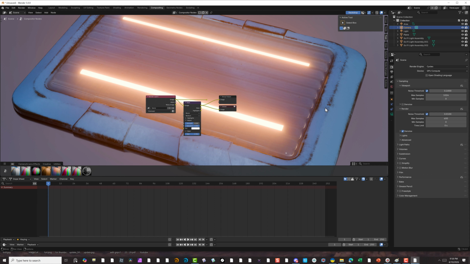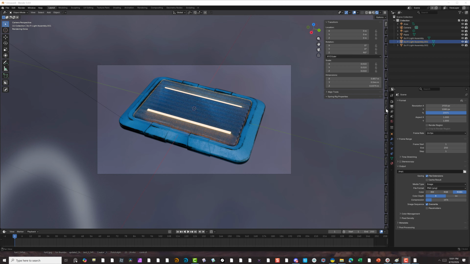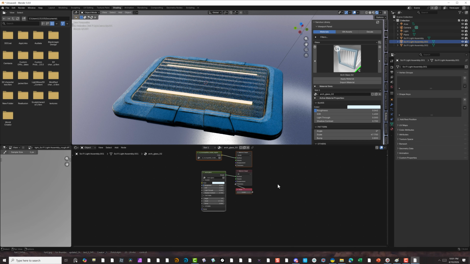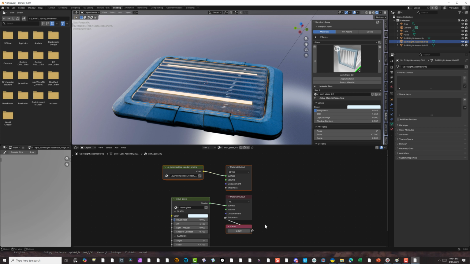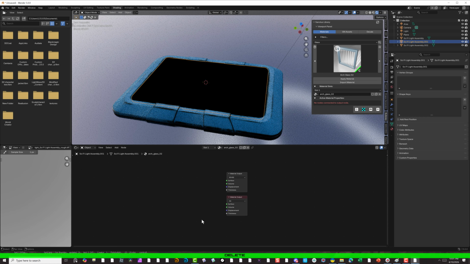All right, so let me go ahead now and go back to the layout. So we're going to now make the glass a little differently. And if you don't have Sanctus, you can always do this yourself. So let's just do that. I'm going to go to shading here and I'm going to create my own thing. So how do we do that? We can just go ahead and select this whole thing, get rid of it. And this is out of here.